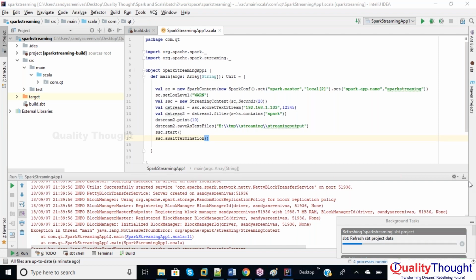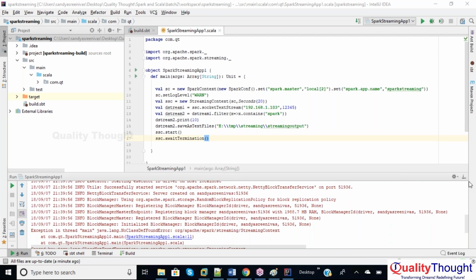If you put provided, the jar file is available only until compilation time. At development time, they place jar files in the development location. So for compilation purposes only we are adding jar files to compile our programs. Wherever we are going to deploy this application, those jar files are already available at that location. That's why they added provided. For our purpose, we need the jar file for the compilation phase and the runtime phase. So that's why we removed provided.